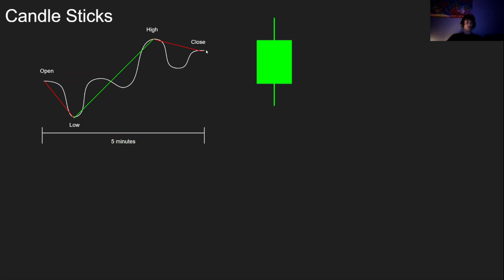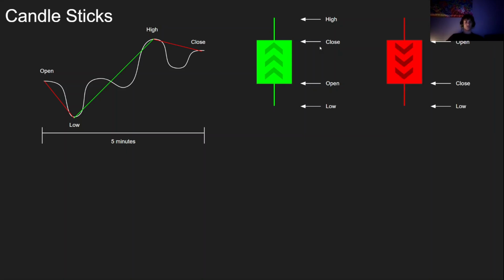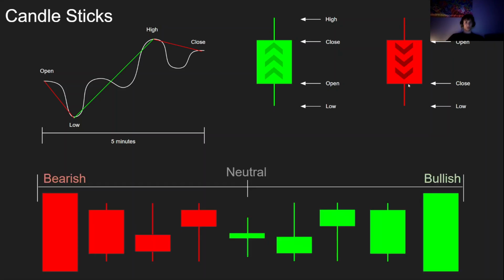This is the bare basics of what candlesticks look like. Here's that labeled again. This is going to push up. So green candlesticks are going to open on the bar here, and then it'll push up. And then the same thing is true for red candlesticks. So for these, it'll open here, and then it'll push down below the open. And then this is going to be a very crude chart in terms of the most bearish and the most bullish. Bullish just being buying and bearish being selling.